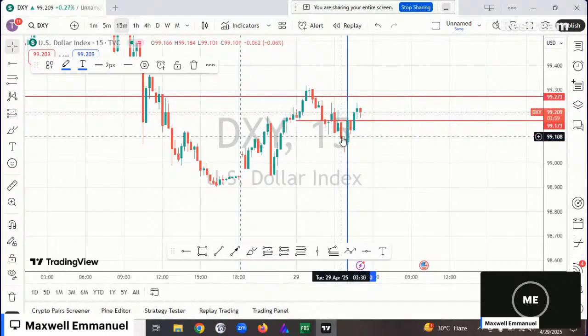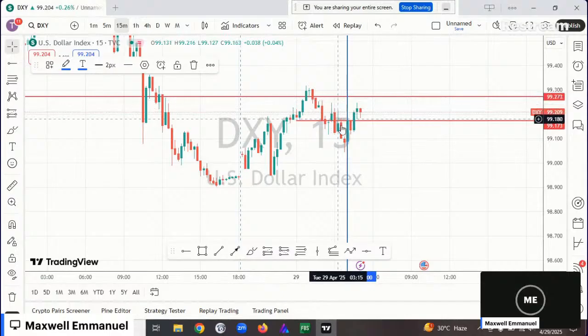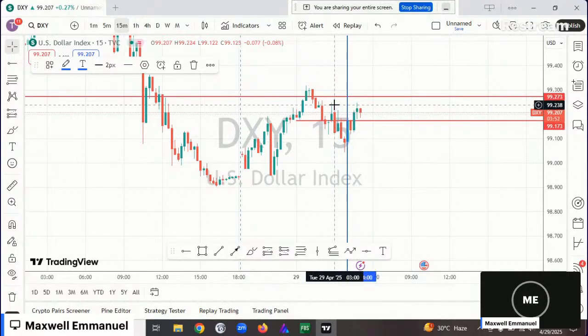Many would have executed sell, and where would they have their stop loss? Stop loss would be residing at this previous high. So I think what they did with this move was to go clear the stop losses. You can see what they did with this move was to sweep liquidity residing at this previous high, and I think that they have achieved that.